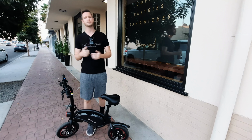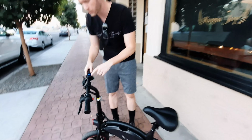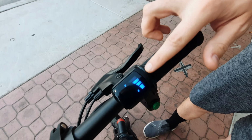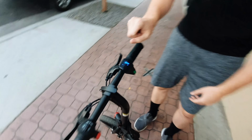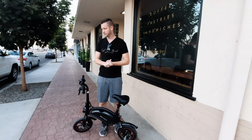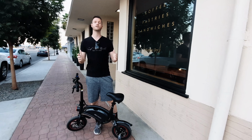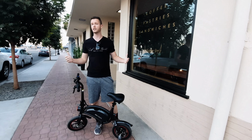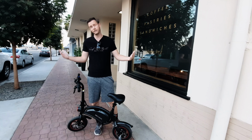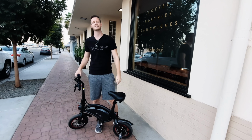I just measured the top speed on this bad boy. The battery right now, we're sitting at 3 of 4 bars. I did notice a little bit of voltage sag right off the bat. I would full throttle and it would go down a bar, but now we're sitting at 1 bar down. Top speed I measured after going about 3 miles or so was about 14.2 miles per hour, so still not bad over the 12 miles per hour that they claimed. Definitely impressed me there, but I guess we'll head over to the next coffee shop and keep this test going.